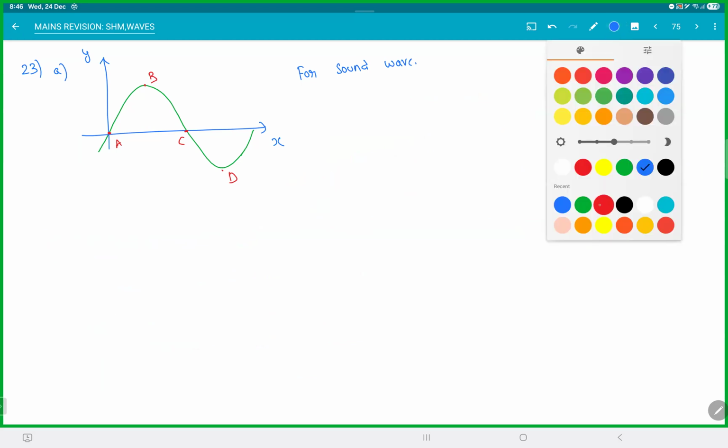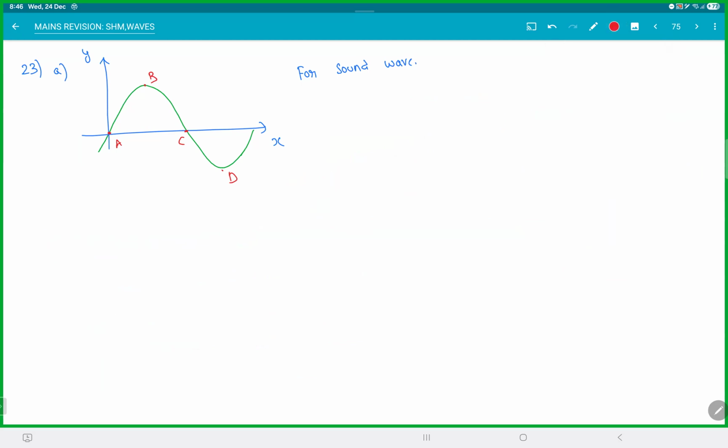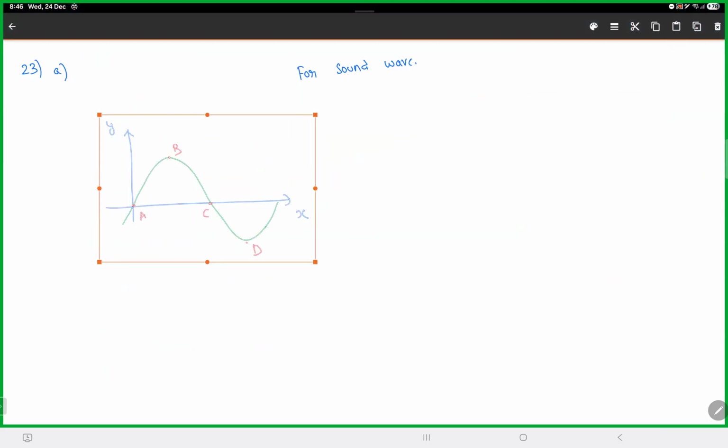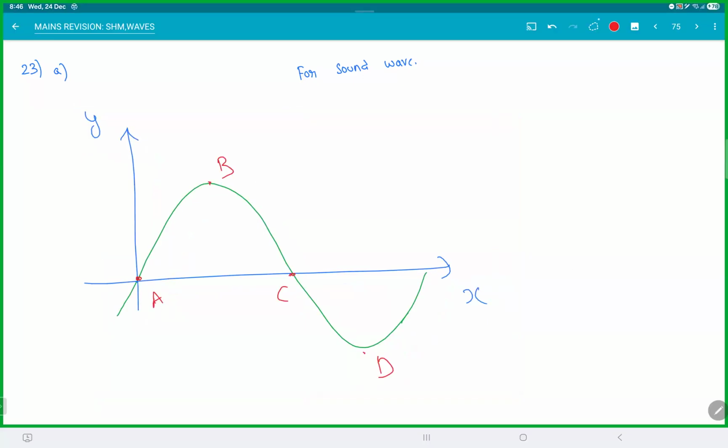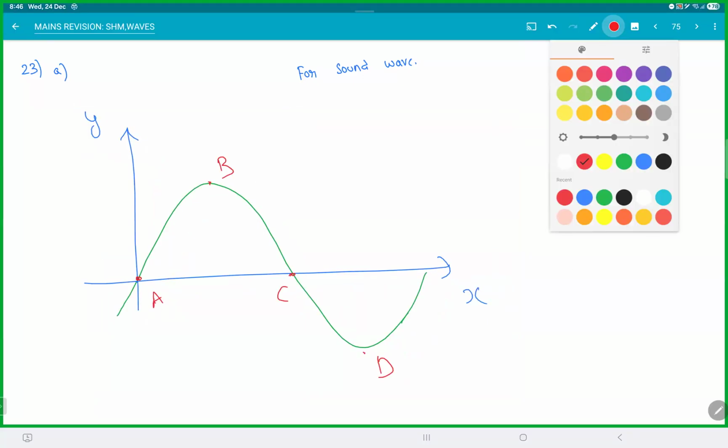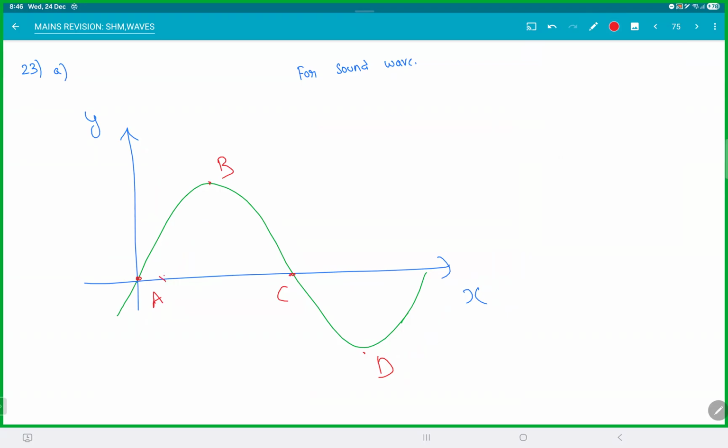Look at this. At point A, let's make this picture a little bigger. At point A, consider the particle in front of you. The particle in front of you has a positive displacement, means it is going front. The particle behind you has a negative displacement, means it is going backward. So what is happening? The particles at point A are going away from the point, they're expanding. Means it is a rarefaction, low pressure region.